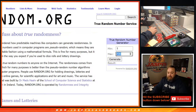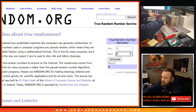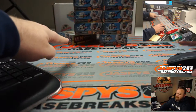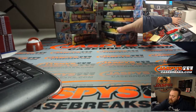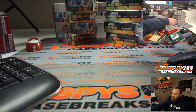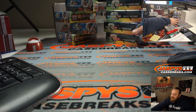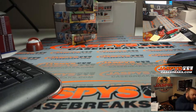Random number generator between one and eight. First one — box four. So that kicks back over here. You can see I kicked out box four and box two. Let's pull those out. All of these ones here will be for the following breaks — pick your teams 28, 29, and 30. JaspysCaseBreaks.com. Let's get them going.